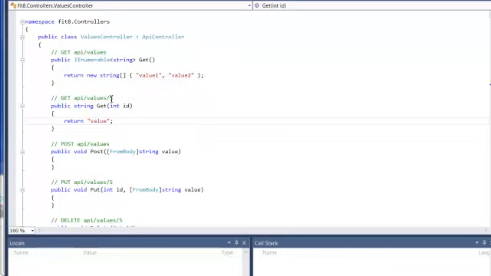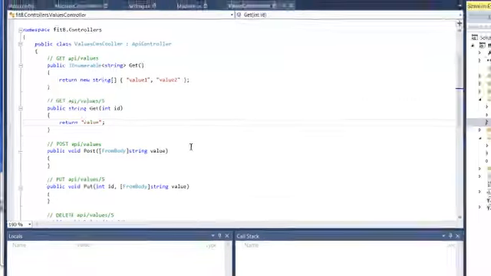If we pass in an ID, we will get a specific value. In the real case, this would be the ID of an entity. And a post is how we add new entities to our repository, and the actual entity will be passed in the body of the HTTP request.